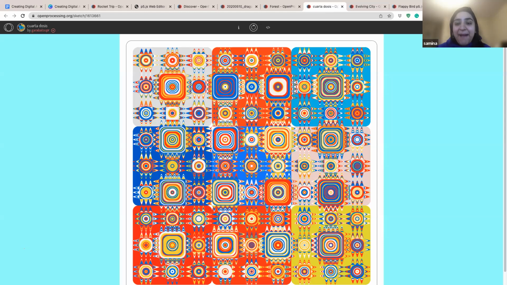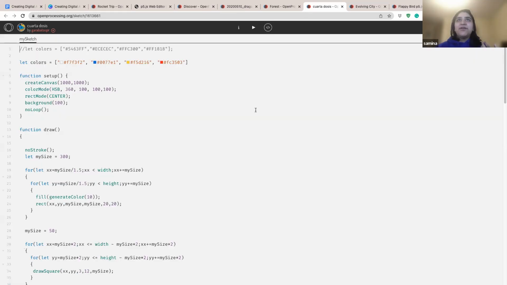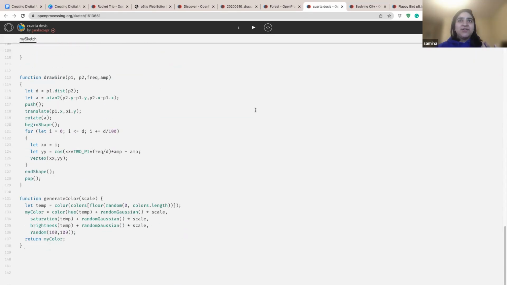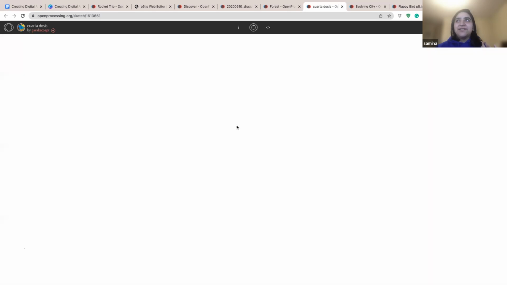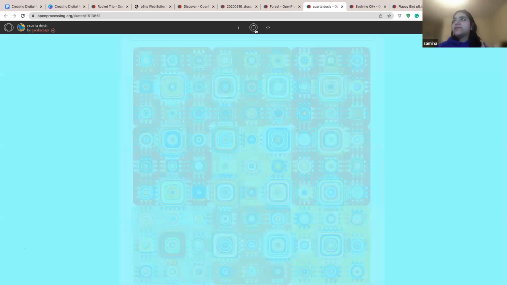Some people like to create patterns with code. So that's another way we can use art. It's not just science things we can use code for. We can also explore how we can use code to create art. So this was all created through code. Look at all the words and instructions for the computer to create this pattern. Yeah, takes a while to load sometimes.